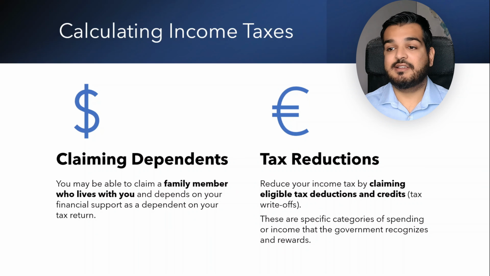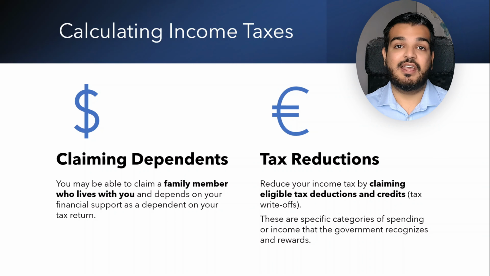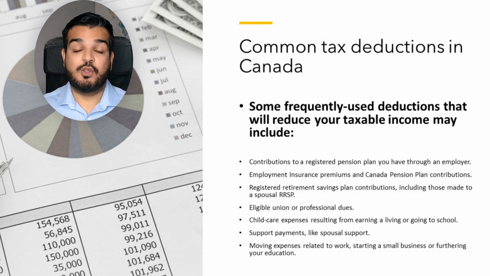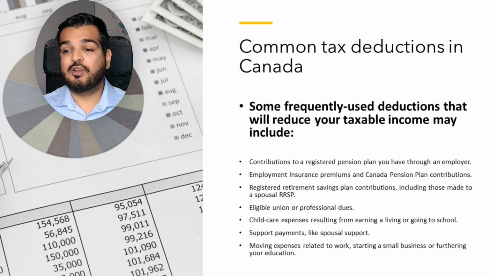And there are other tax deductions and credits you can also claim outside of dependents. For example, you can reduce your income tax by claiming eligible tax donations and credits. Essentially, tax credits and deductions are specific categories of spending that the government recognizes and rewards. They want you to help charities in need, so you can deduct that money off your income tax and get a benefit and help a charity out. It's a win-win. For example, you can also deduct childcare expenses if you paid someone to look after your child while you worked or studied. It's very important to understand all the tax credits and deductions that are available to you to make sure you are lowering your tax bill to pay your fair share of taxes.